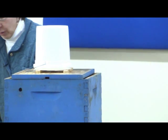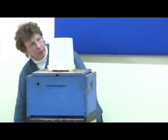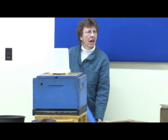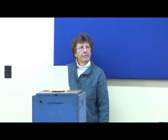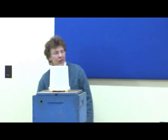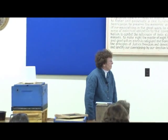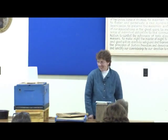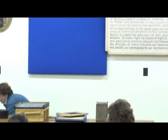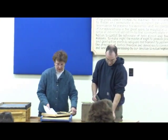And then next piece of equipment would be another deep, which is filled with frames, followed by top cover, followed by the biggest rock you can find. Good, good. All righty, good. Adam, would you like to take over looking at our deep? You can move whatever you want out of there.